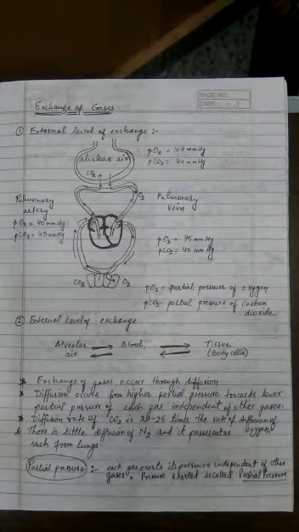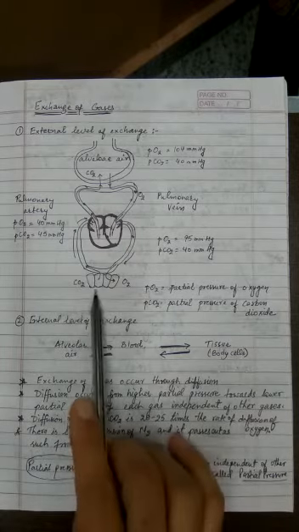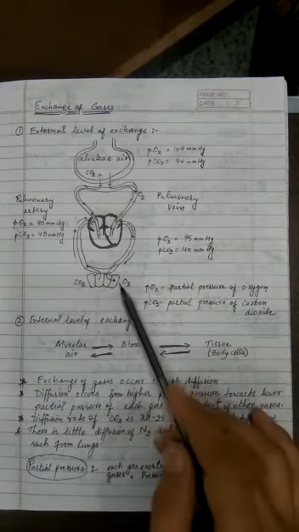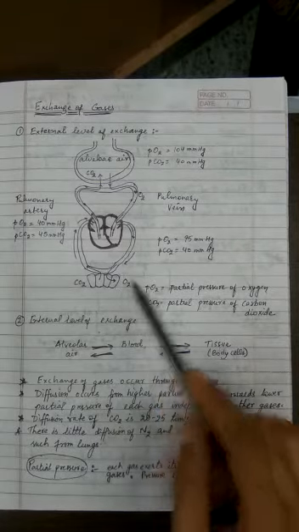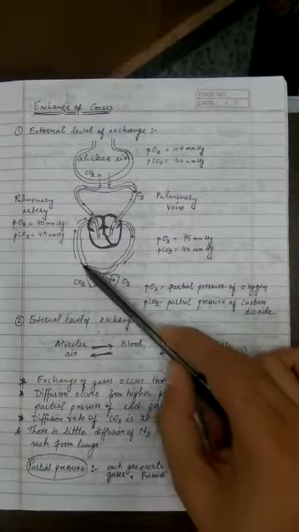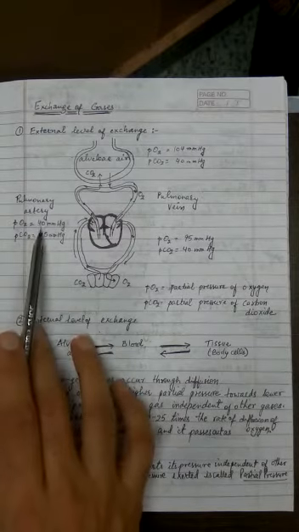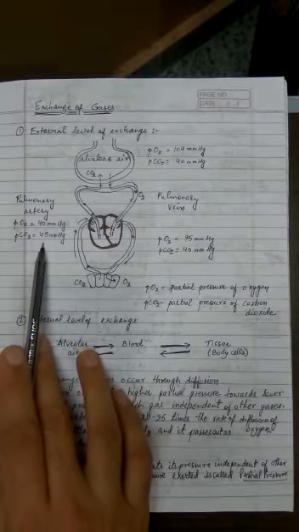So now what will happen, the heart is going to pump it into the systemic arteries. So the whole body is going to have fresh blood reaching every tissue level, every cellular level. So finally at the cellular level of the body, the amount of oxygen is again less and the amount of carbon dioxide is more. So definitely oxygen is going to move inside and carbon dioxide is going to move outside. This is how exchange occurs. At the level of tissue, the values are actually the same as before: the oxygen is 40 and the carbon dioxide is 45.